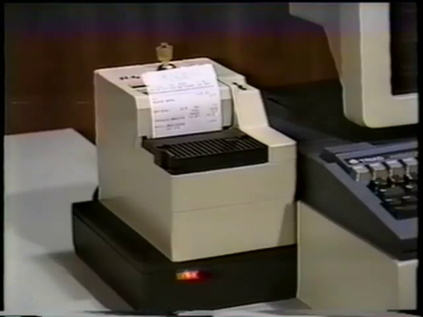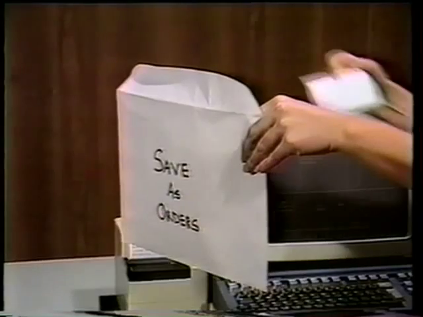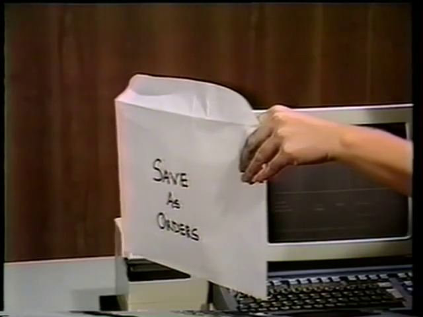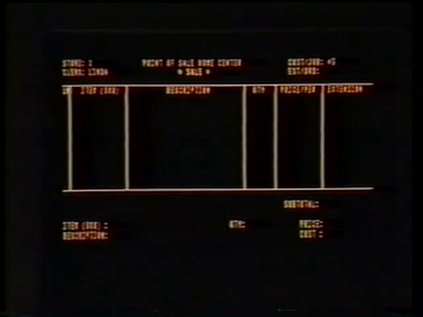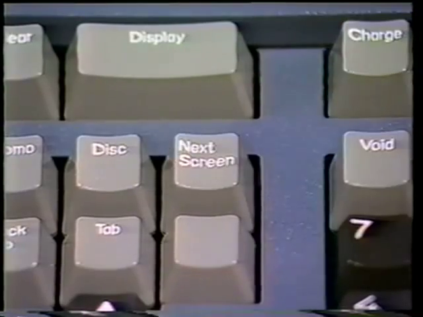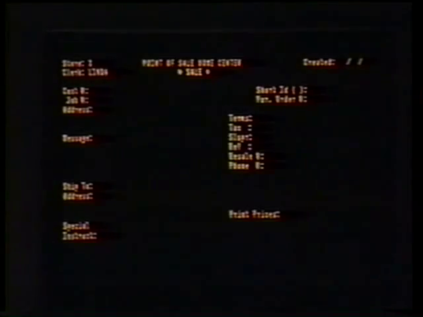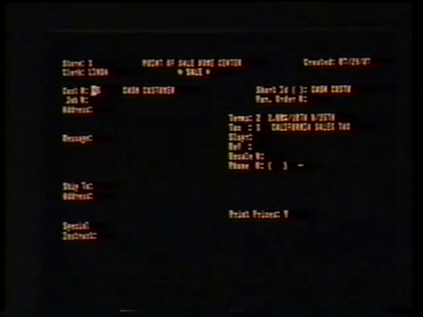Popinjay. It's a good practice to keep track of the document numbers of the orders you save, for example, by placing them together in an envelope specifically marked for such a purpose. But an even better way is to add the cash customer's name to the order and to use that name to recall the order. Press Next Screen to move the cursor to the only other screen in point of sale, called the Big Header screen.